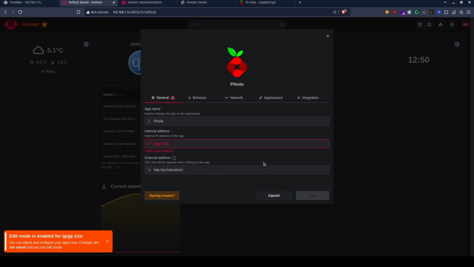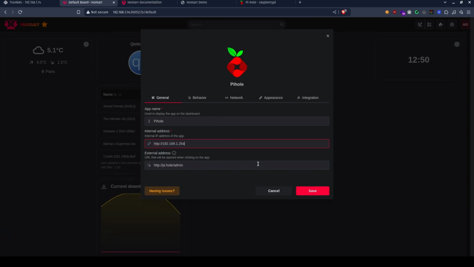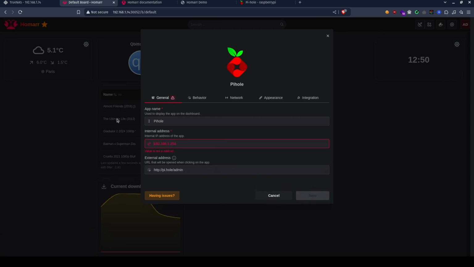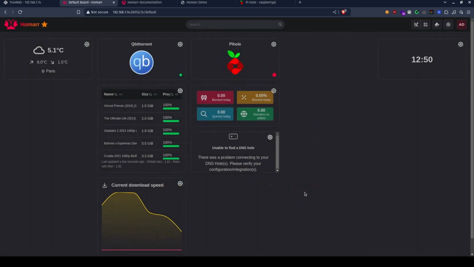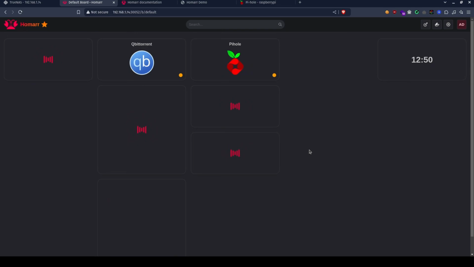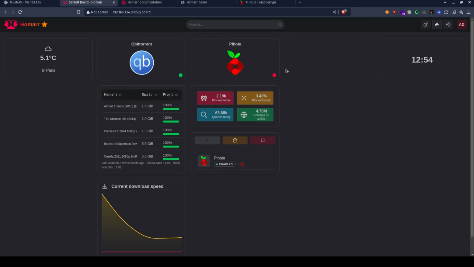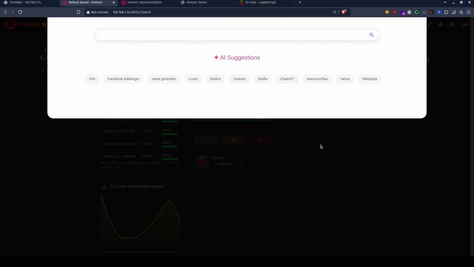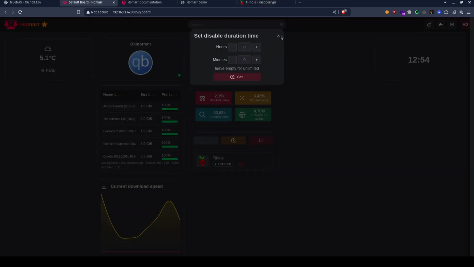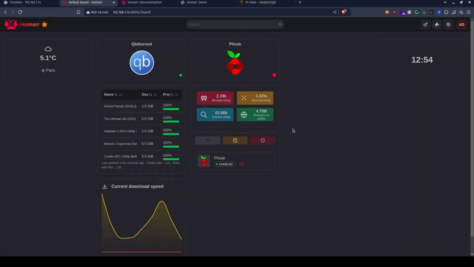Let's try to put the IP address instead. Okay, so now it's working after I've changed the IP address. It's detecting the request correctly, and the control panel is working. This is to disable Pi-hole temporarily. I'm not gonna do that for now.